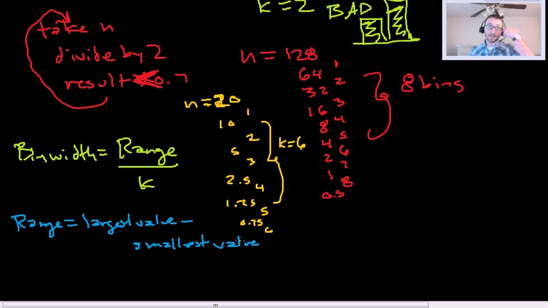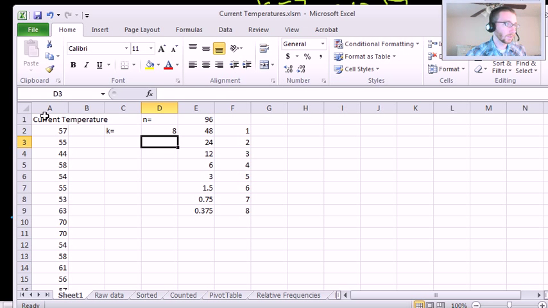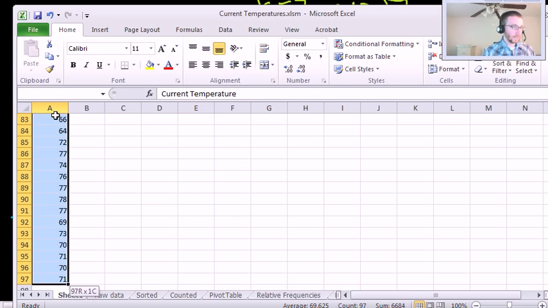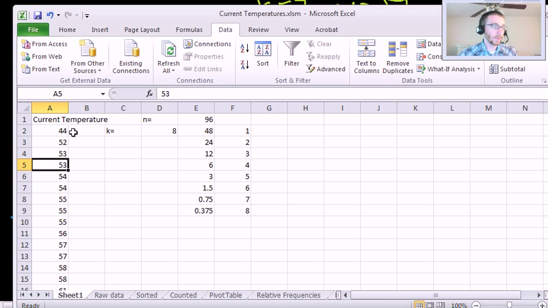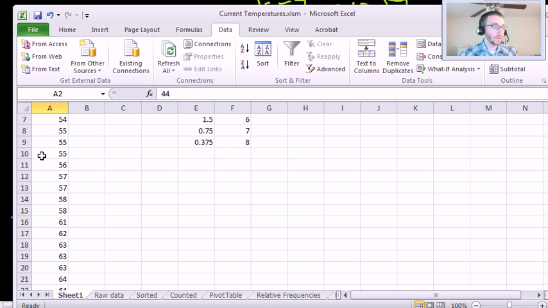Now, if you have 96 numbers and they're not in order, this can be kind of hard to figure out. But we can sort them pretty easily in Excel. So go back to our data, select this whole thing, click Data, Sort, smallest to largest, and there we go. So our smallest value is 44, and if we scroll down, our largest value is 85.